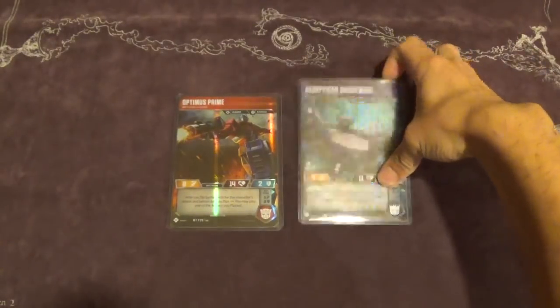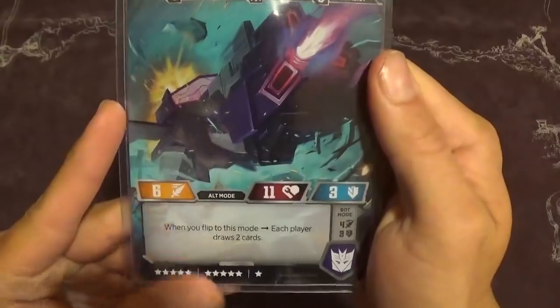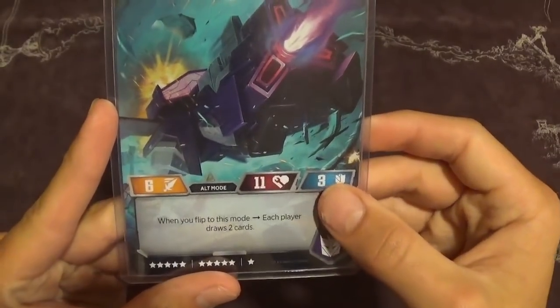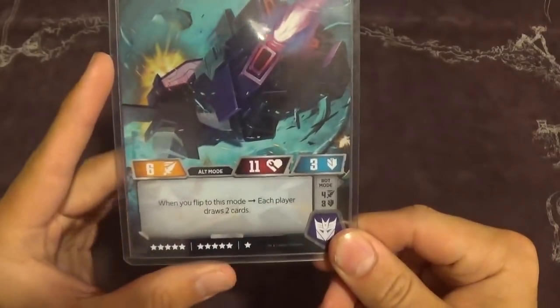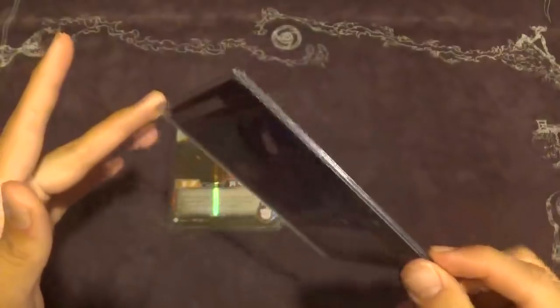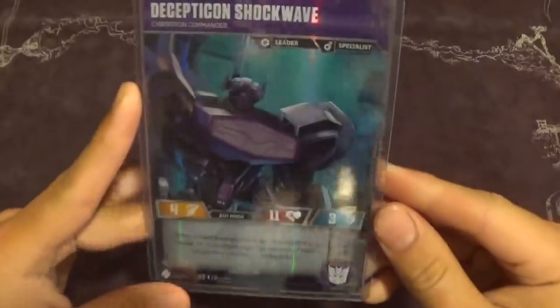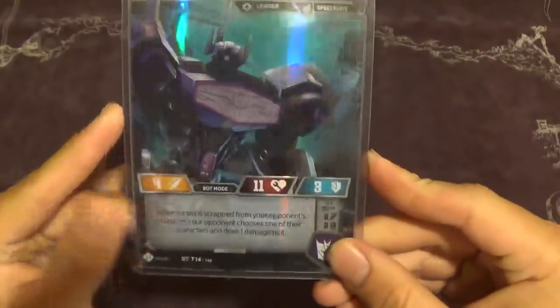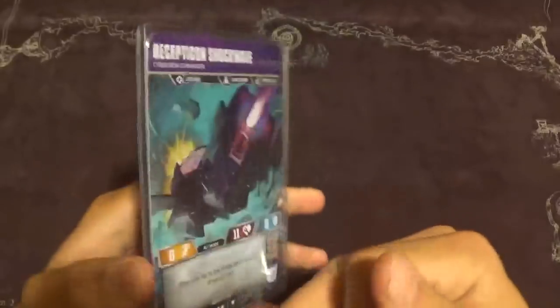So Shockwave, we're going to go to alt mode first. In alt mode, he has 6 attack, 3 defense, which is really, really big, and we play on that a lot, and 11 health, which is not too bad. When you flip to him, each player draws 2 cards. Now that doesn't seem that great, doesn't seem that bad either. You both get 2 cards, so, yeah, I guess. But when you flip into bot mode, he just loses 2 attack, which isn't that bad. 4 is still decent. 6 is big, so can't really complain too much.